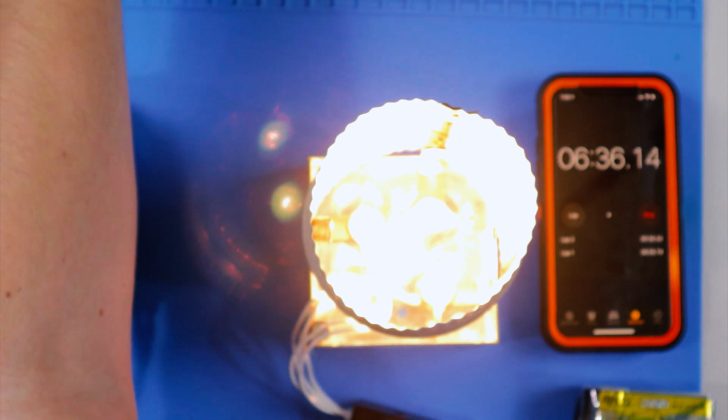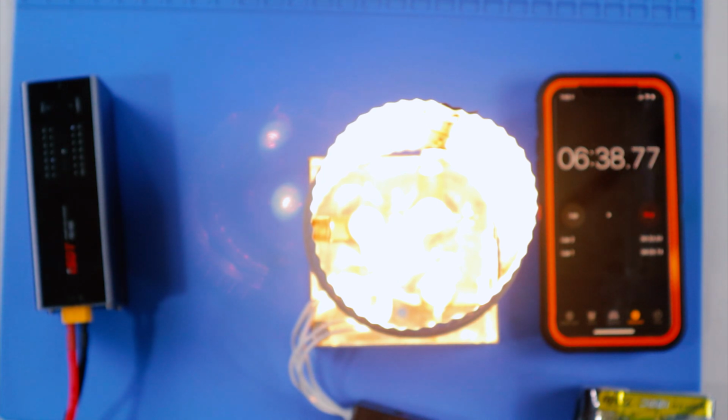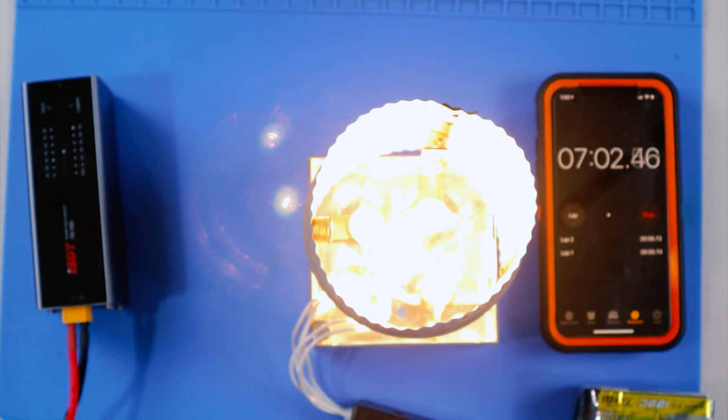So you can see now, while these other ones are still discharging, that took about, let's just call it 6 minutes to do that. Now typically when I'm flying, a battery will last about 3 minutes. So even on the maximum setting, it's still discharging the battery pack about half as fast as it would when you're flying. And now granted, that's with a 4S pack, and that's under the conditions in the laboratory. But you get the idea. So now let's see how long these other ones take to complete their discharge.